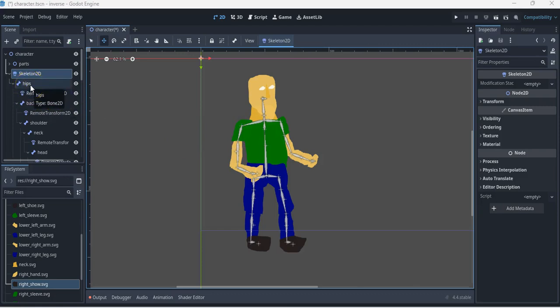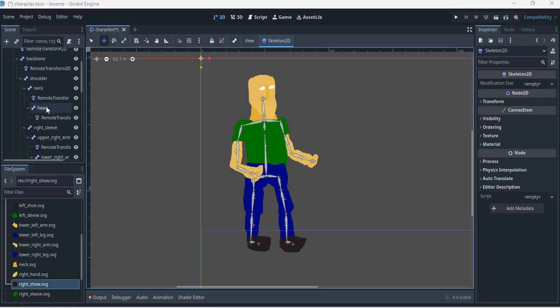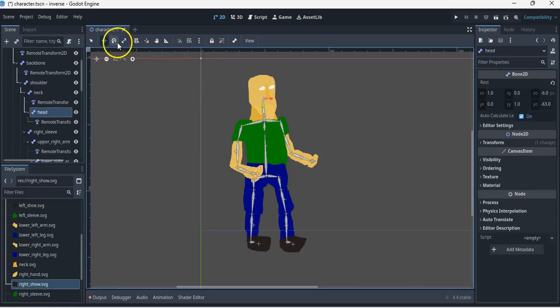So whenever we move one of the bones, think of this like a tether. It's a string connecting the transform data from the bones back to one of the parts of the graphics. Like if we go to the head and choose the rotate tool, when we rotate the head bone, those graphics just kind of come with it. Hit undo on that. Or the right arm, if we rotate that, the forearm or front lower arm, which is a child of that, and the hand's a child of the forearm of the lower arm, those all rotate together.